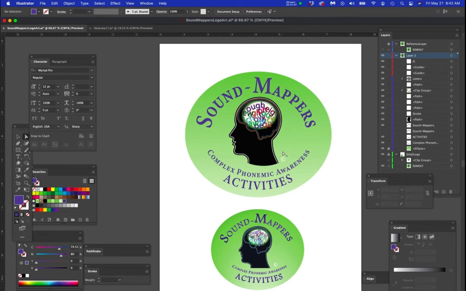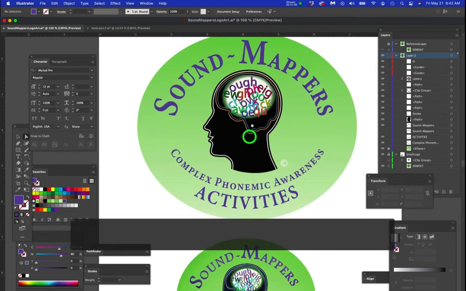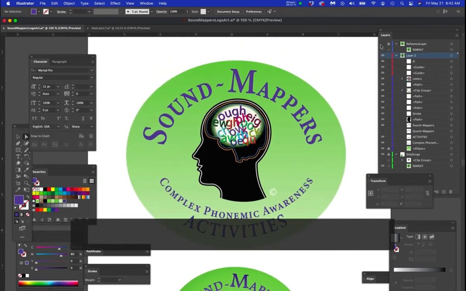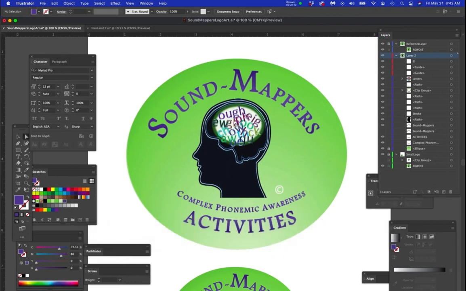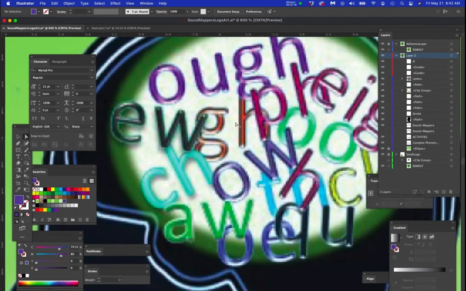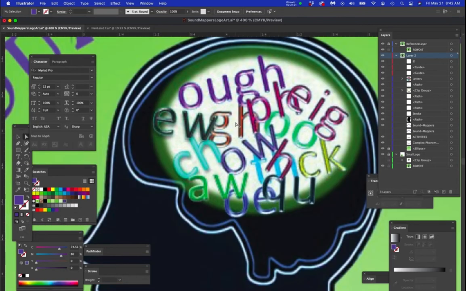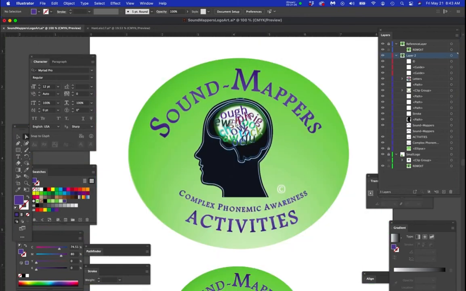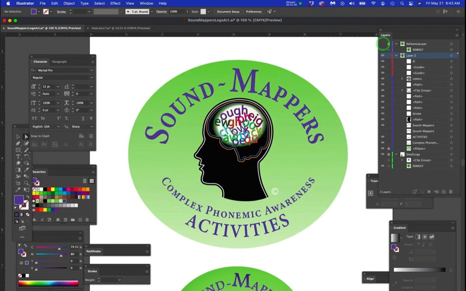Now, I'm going to zoom in because I did this for a client just this last week. Here is the reference layer, and I want to zoom in so you see how pixelated that is. So that is what I used to redo. This client didn't have the original artwork, and I needed to redo it. So I did it, and it only took about 4 hours to do, and here is my finished one.